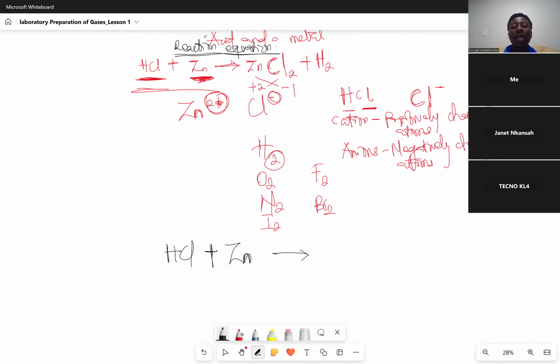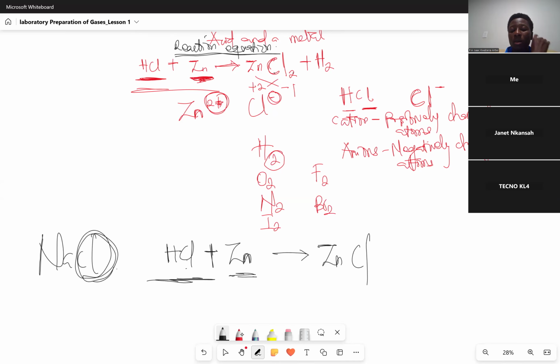And I'm saying at the product side, meet the cation with the anion all the time. The cation is a metal. So the metal here is zinc. So you have to meet zinc with the anion in the acid. And if you know compounds very well, you notice that whenever you write a compound, for example sodium chloride, normally the anion is the one that comes at the end. The last element you see is the anion. So indirectly, zinc towards Cl, right? That's what happens.